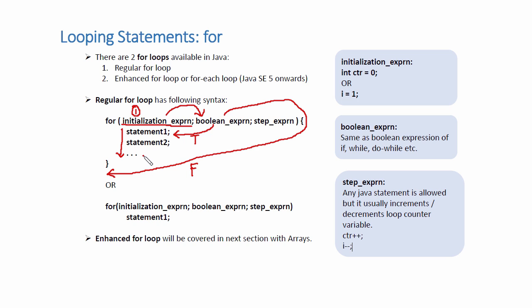After executing the last statement, control executes the step expression. This usually increments or decrements loop counter variable. After that, Boolean expression is checked again. If Boolean expression results in true, the loop executes one more time, but if it results in false, the for loop ends. Step expression and Boolean expression run with each iteration, whereas declaration and initialization happens only once. Enough of the theory, let's jump to type first for loop example.